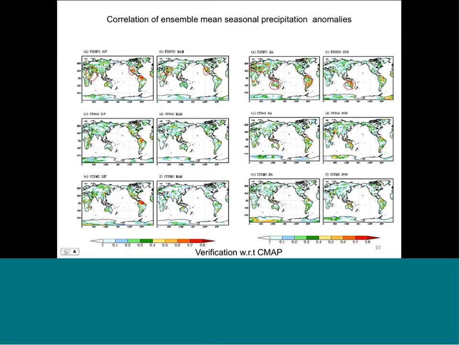And the regions where I have circled are the regions where I feel that the FISH-50 is complementary to the other two models. For example, if you look over Southwest United States, the skills are well over 0.7 correlation, which is far higher than what CFS-V2 and CCSM-3 show. But there are other regions around the globe where the skills in FISH-50 are probably less than what is displayed in CFS-V2 and CCSM-3. So certainly FISH-50 offers some complementary skills compared to the two coupled models, in all 4 seasons.